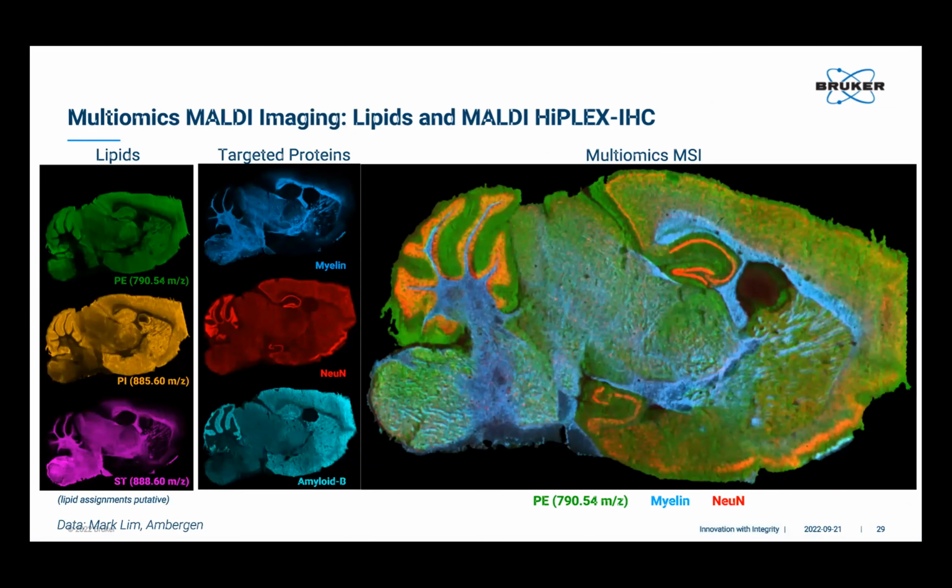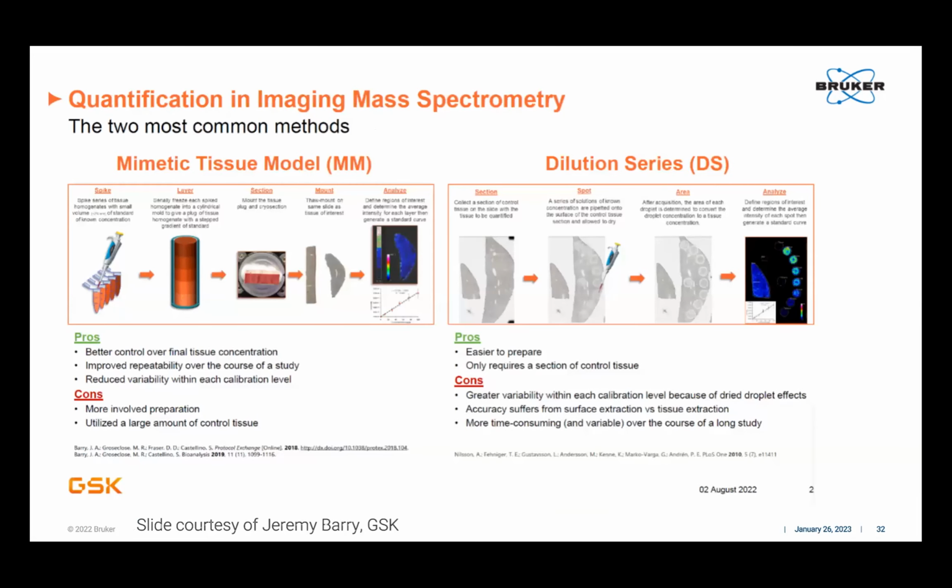And then this is just a normal mouse brain, again, looking at lipids on the far left side, a few of the targeted proteins, and then some overlaying of things when I get into the full image. So we like brains to show things off because the white matter, gray matter give us especially good contrast and have very different expressions overall. So it's a good model system.